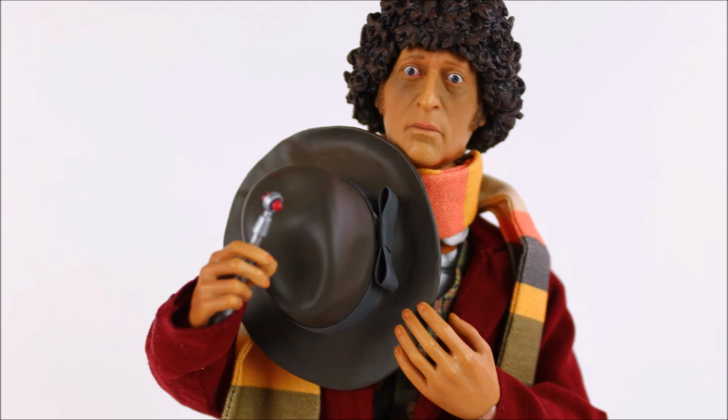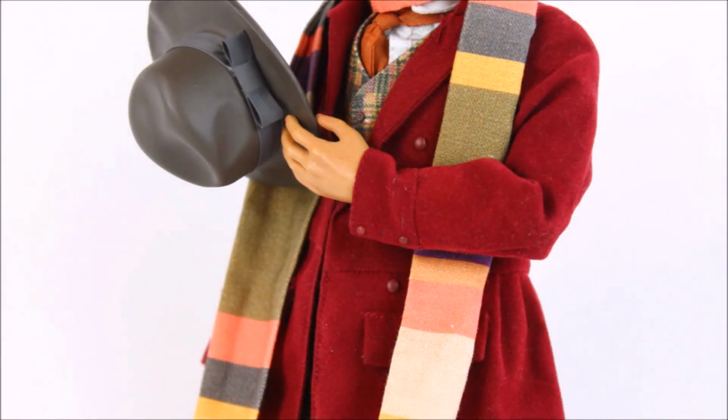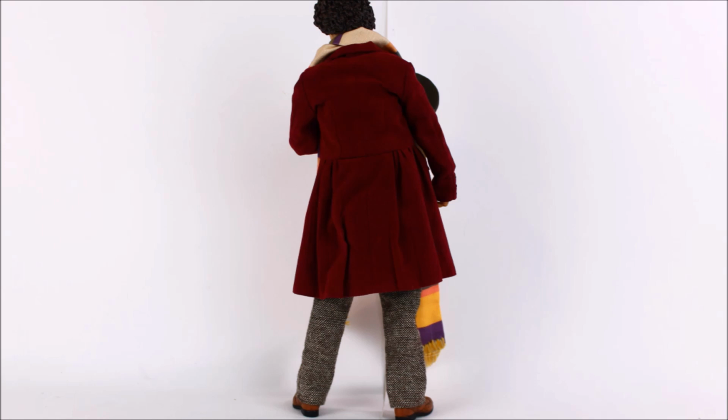For £200, I do not expect weak plastic, missing components, botched stitching and poor quality control. Caution is certainly advised when purchasing this product, and I certainly hope that yours doesn't have the same avoidable issues as my own. Ultimately, this figure is passable, providing that you don't look at it too closely or touch it.